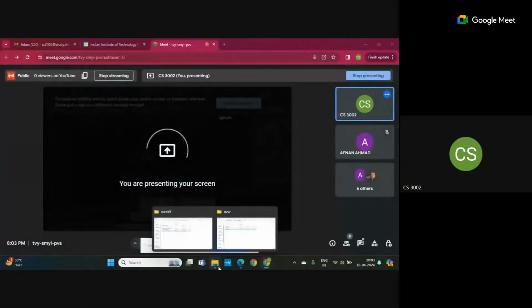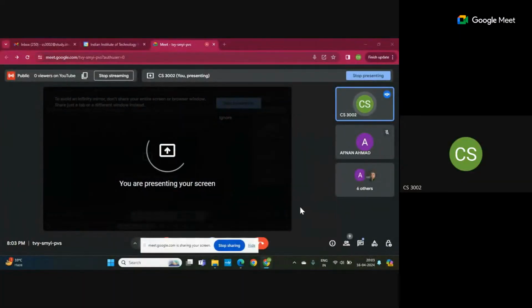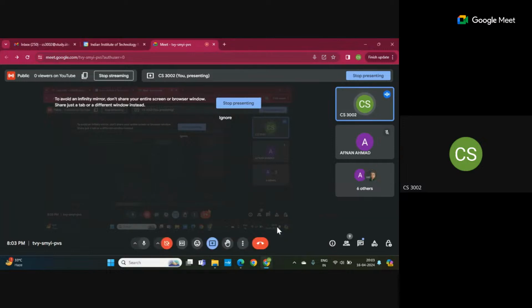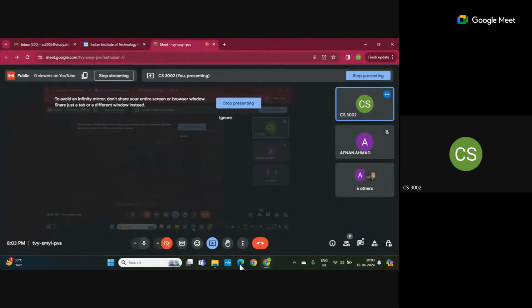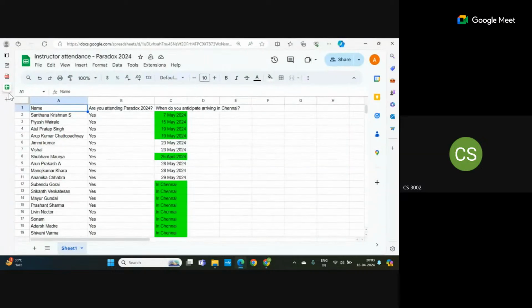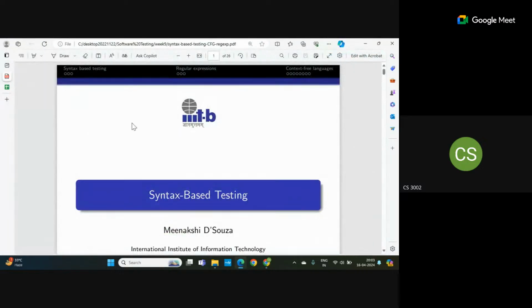Okay, so I'll be discussing week 9 to 12, and as far as the pattern is concerned, we'll have more weightage for weeks 9 to 12, right?